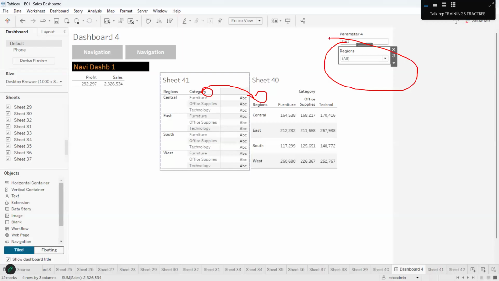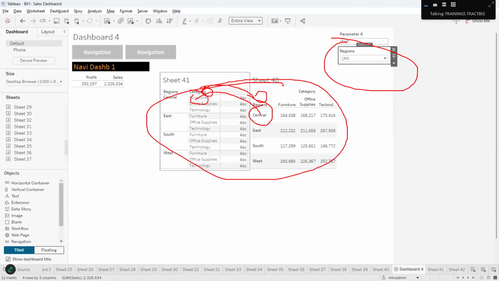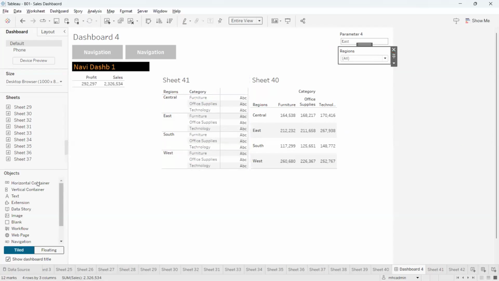But if the user is particular that clicking on the sheet should filter the other sheet's data, then we go for these action filters. Otherwise, generally we go for the normal filters only.